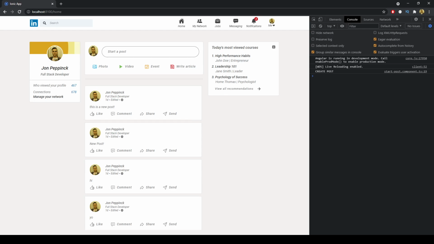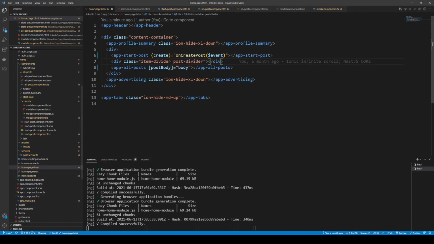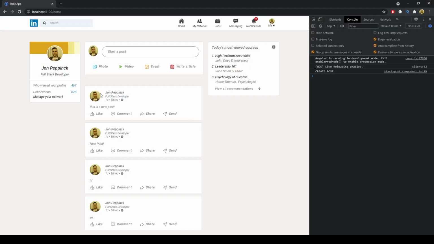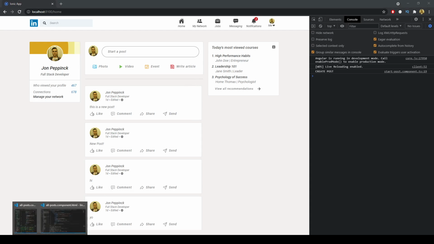So we'll just need to work on the UI of the home page, the all post component. Sorry. So right now the layout is we've got a column here, column here. Now I might just have another column here and push it to the right and take it up a little bit to get the alignment all good.